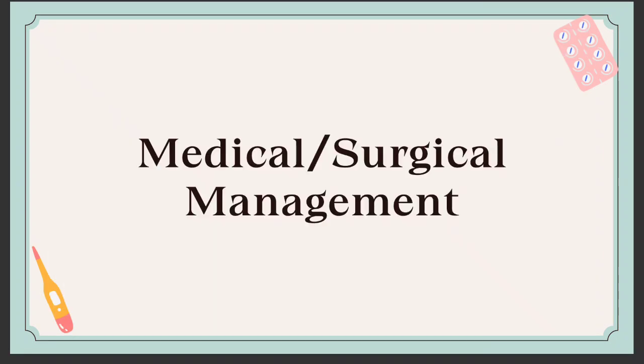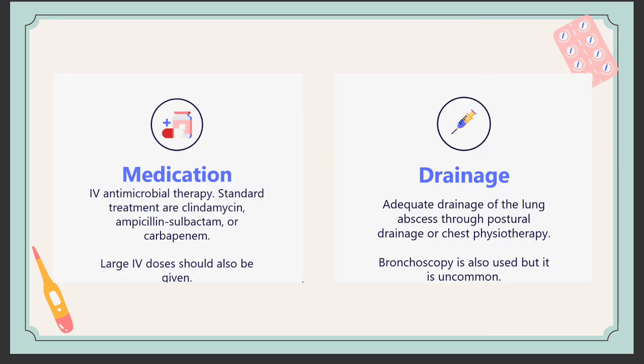So for the medical and surgical management, we first have our medication. So IV antimicrobial therapy, the standard treatment are clindamycin, ampicillin, sulbactam, or carbapenem. And large IV doses are given because the antibiotic must penetrate the necrotic tissue and the fluid in the abscess, because this necrotic tissue is very hard to penetrate. Even our blood cannot penetrate it.